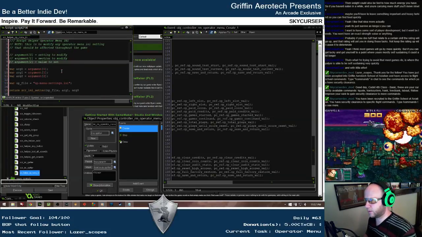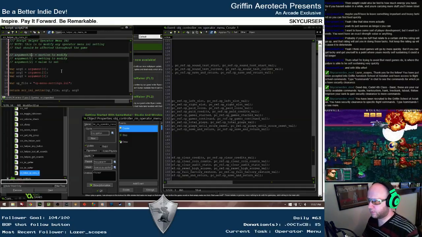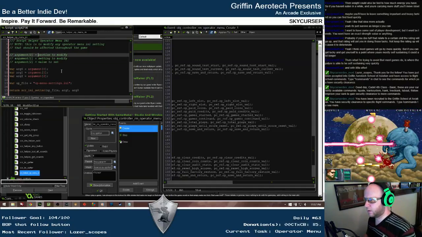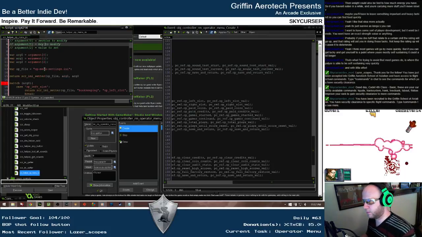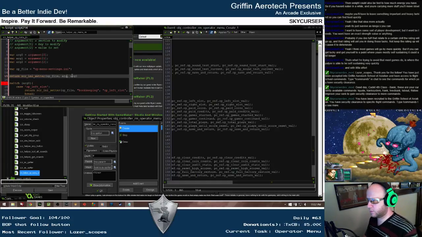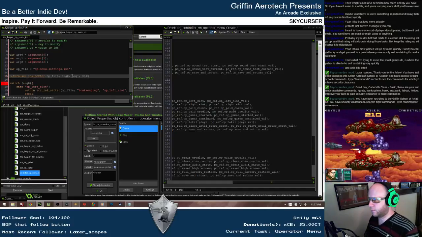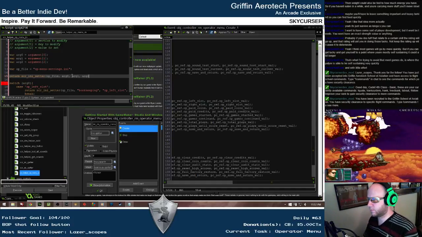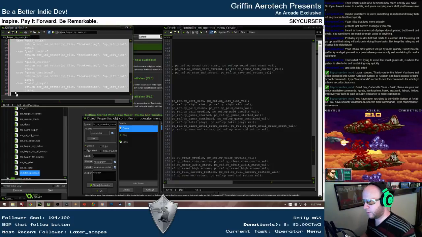So I think actually I should probably switch these two. Sorry, I'm doing this on the fly. So section, key, value. Section should be here, key should be here, value should be here. So I think in that way I take all this away.